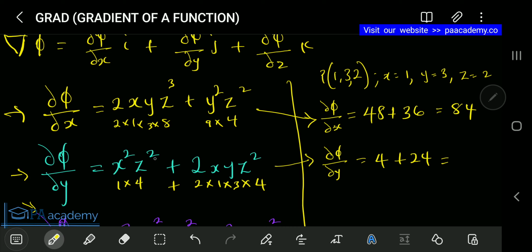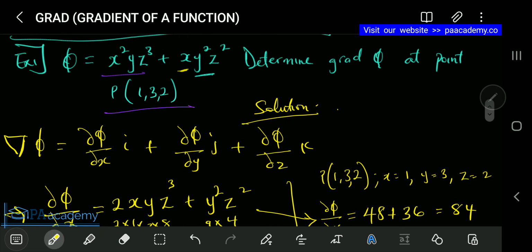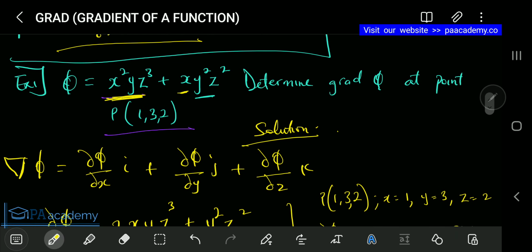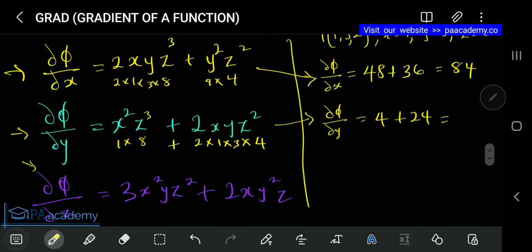so just a little correction, this should be z cube. So let me correct that, and so this will be 8. Let's just check it together. If you differentiate this with respect to y, if you differentiate y, that will just give us 1. So we'll be left with x squared and z cube. So that means this will be 8, not 4. So 24 plus 8, and then that will give us 32.